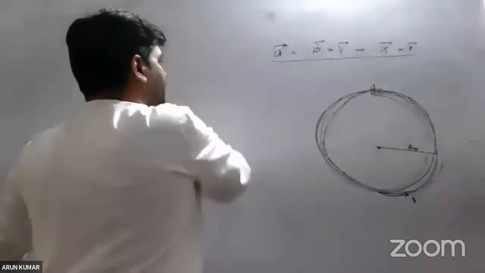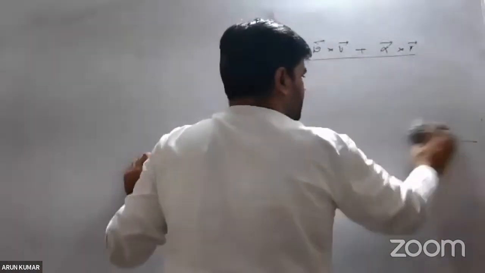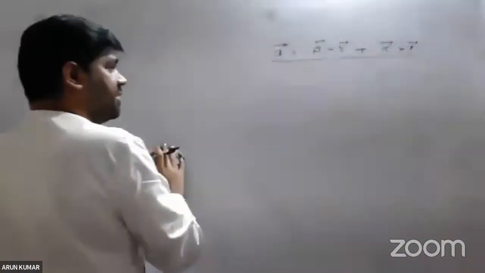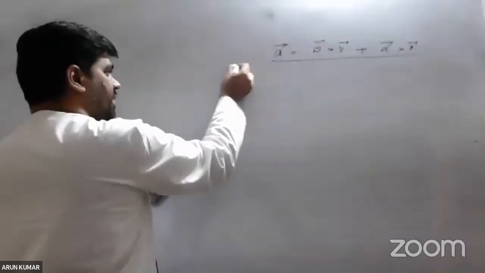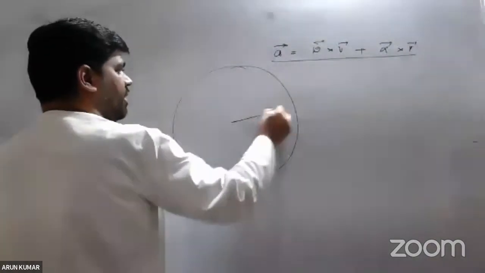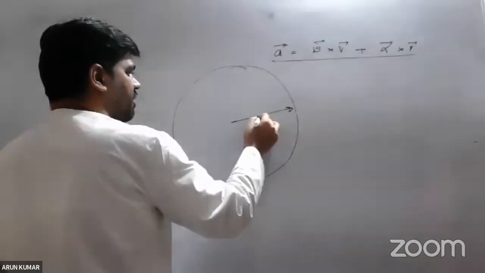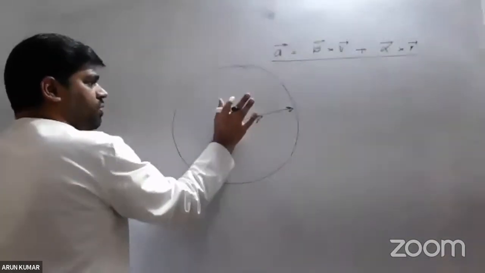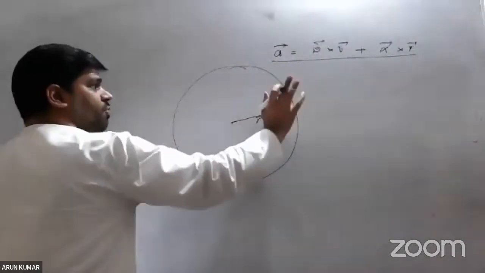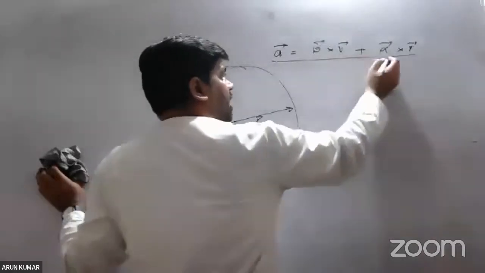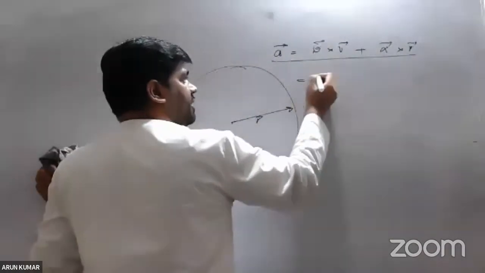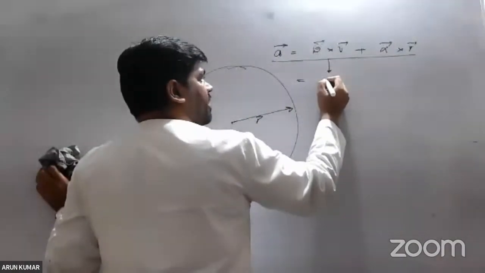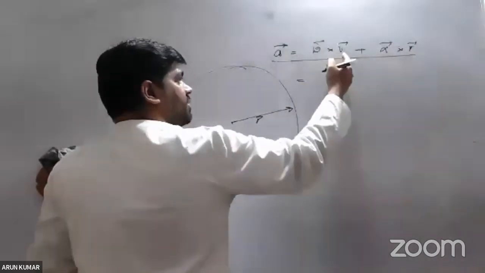Okay, now this is AT and AC. Now we have seen the angle between vectors is 90 degrees. In this case, the angle between vectors is 90 degrees. Omega, alpha, R bar are all 90 degrees. Omega and R bar is 90 degrees. Omega and V bar is 90 degrees. Alpha and R bar is 90 degrees. So I can write this as omega cross R bar.